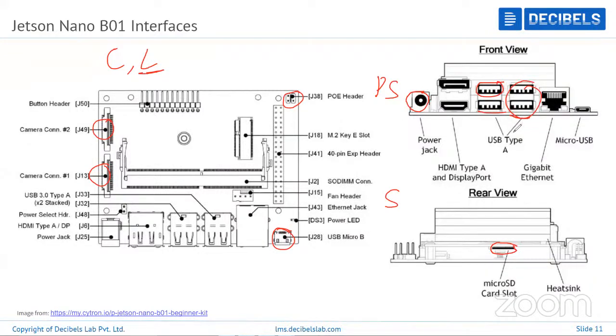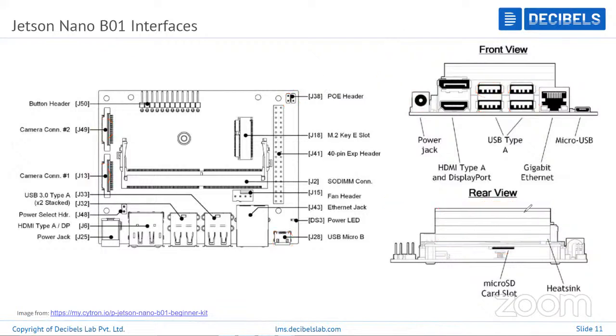Okay. So with respect to the Jetson board, we have a heat sink. What happens is, when you're using the Jetson board, the board might heat up, and that is not good for the board, right? Your devices and electronics get heated up. So in order to cool the system, we use a heat sink. This is the heat sink. I'll show you the heat sink, so you'll be able to better understand it.